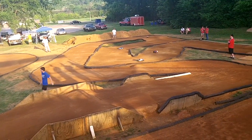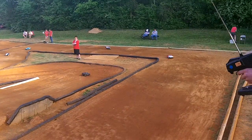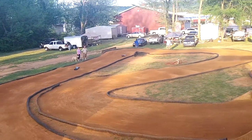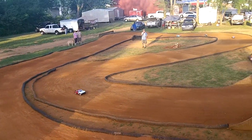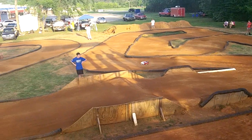Attention. 2 minutes and 46 seconds down and 5 minutes and 13 seconds to go. Car number 5 is running in first on a pace of 17 laps in 8 minutes and 16 seconds. Car number 2 is running in second on a pace of 16 laps in 8 minutes and 4 seconds. Car number 4 is running in third on a pace of 16 laps in 8 minutes and 31 seconds.